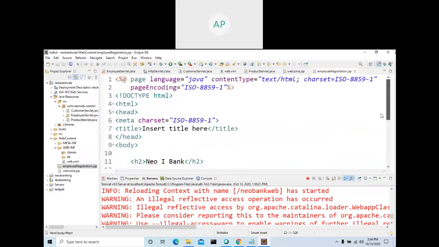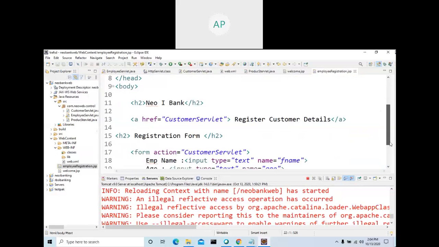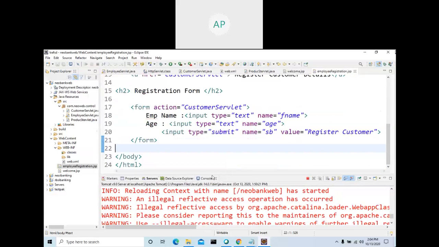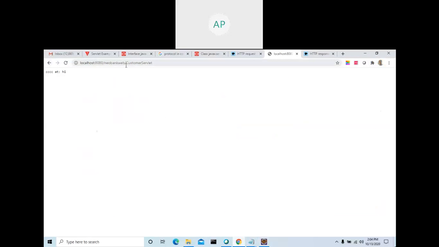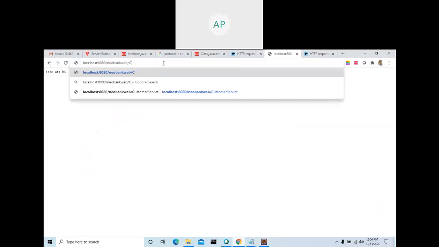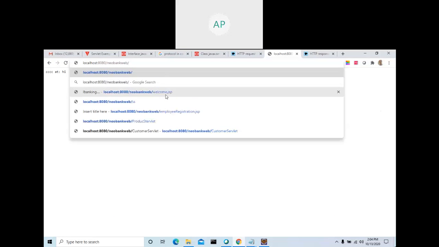Okay. See here, I created one JSP page and this is the thing I wrote, from here to here. That's all. Nothing other than this.